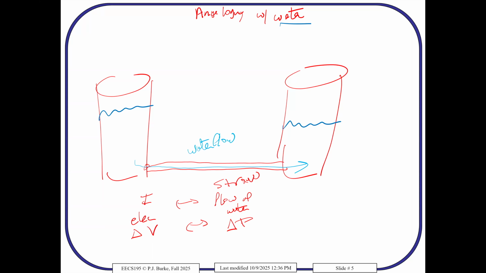And then, of course, the resistance to flow, if you really want to push that analogy, is how thin the straw is. Okay. So if the straw is really, really thin, there won't be much water flowing. Eventually, it's going to be equalized. But if the straw is really, really thick, a lot of water will flow. Okay, so that's the resistor in the current. So that's the analogy to think about batteries. And the rest of it is basically, quote unquote, just experiment.